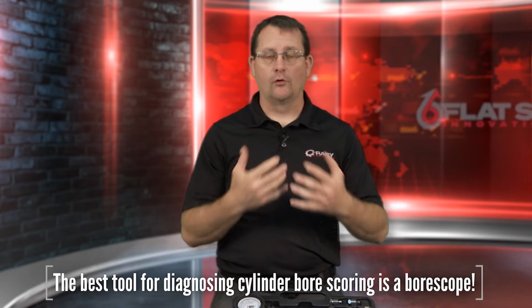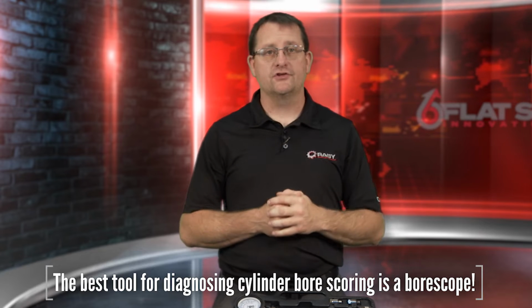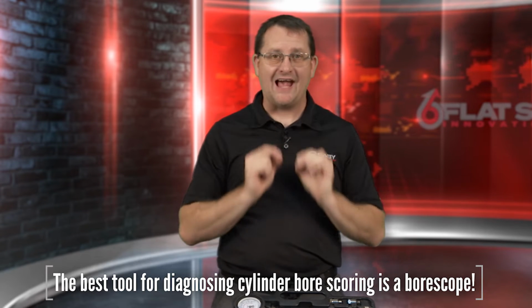So first and foremost, a visual inspection via a bore scope device, both through your engine's oil sump and through the spark plug locations, continues to be the only accurate way to conclusively determine if an engine is suffering some stage of bore scoring. I continue to get reports from people who think they have bore scoring, or they're worried about bore scoring, or they're buying a car and they're getting an invasive pre-purchase inspection done, which they certainly should do, and they're finding asymptomatic bore scoring. We continue to see this asymptomatic bore scoring that is very visibly found with the bore scope.